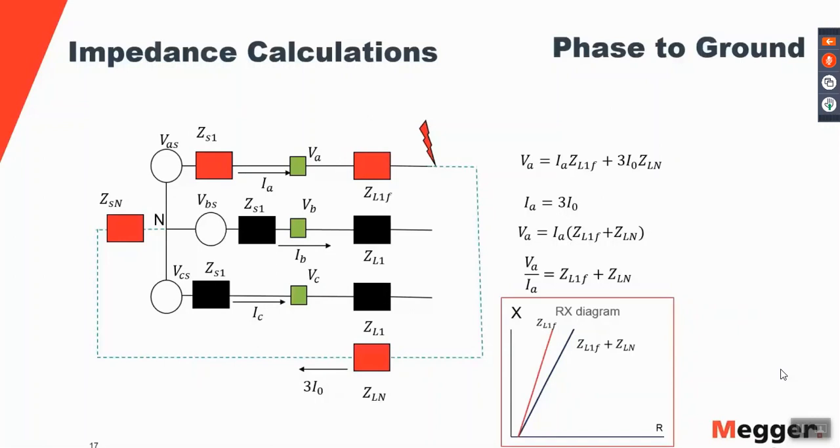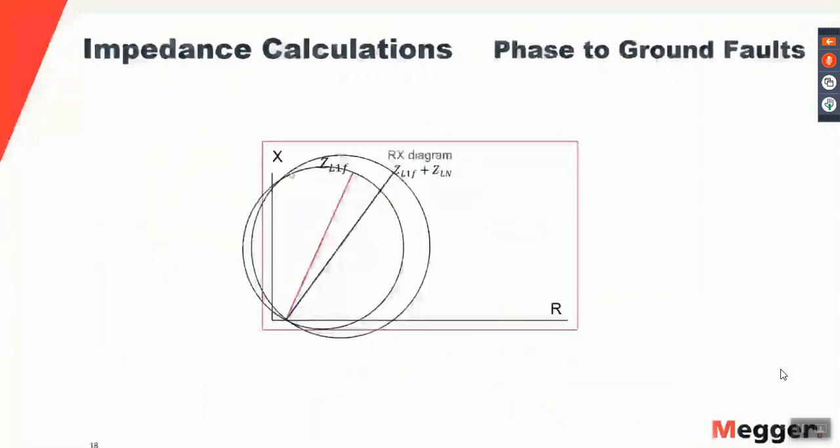Okay? So what I want you to notice here is that since we have the influence of the neutral, the characteristic is changed. So in this case, we are going to have an influence of this impedance that is not going to allow us to properly determine the impedance of the line, the positive sequence impedance of the line to the point of the fault, because now we have two unknowns here. And what's going to happen is that if we are using, for instance, this type of protection, we are looking for it here, but we're going to see it here.